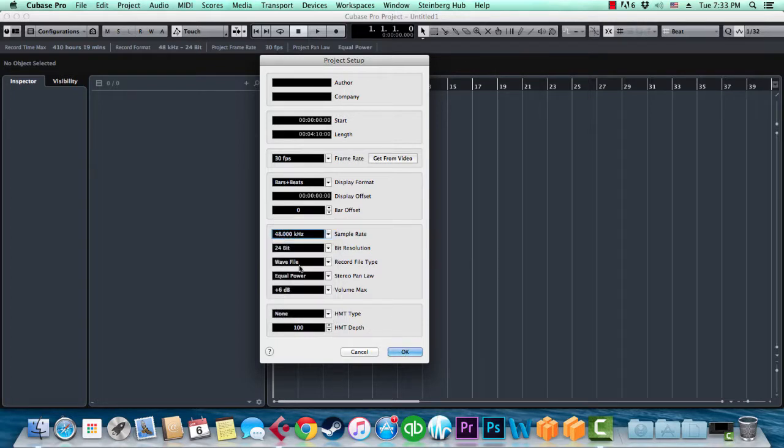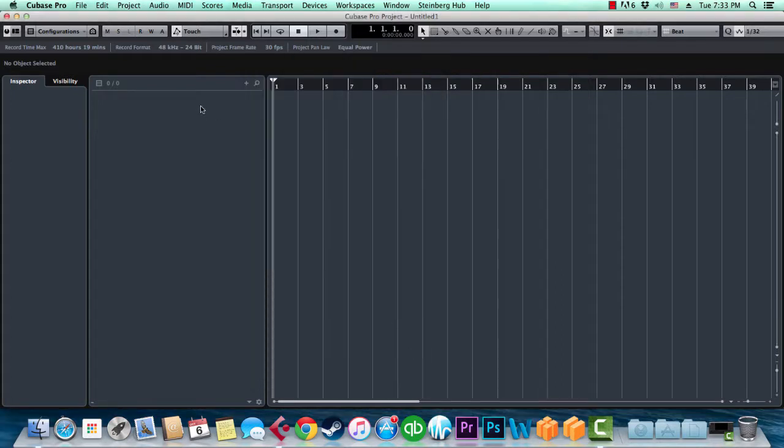Now the good thing, after you select 48, 24 is okay, or you can select 32. I wouldn't use 16. The higher the number, the better the quality. But remember, there's only so much the human ear can hear in the difference. I just say 24-bit. Everything else can stay the same, just like this, and hit OK. Now, the cool thing is from here on out, by default, when you start up a new project, it should always say 48 kilohertz, 24-bit. Should always stay the same after you set that first project.